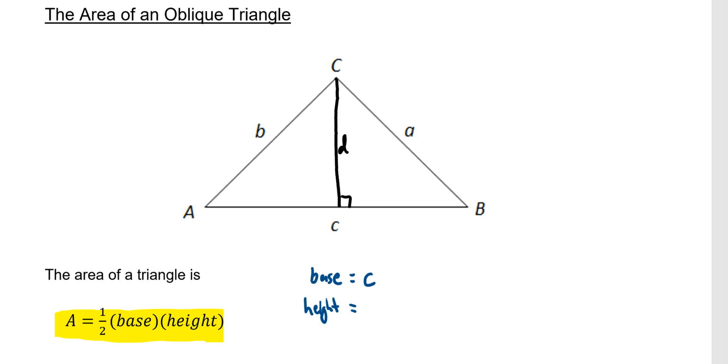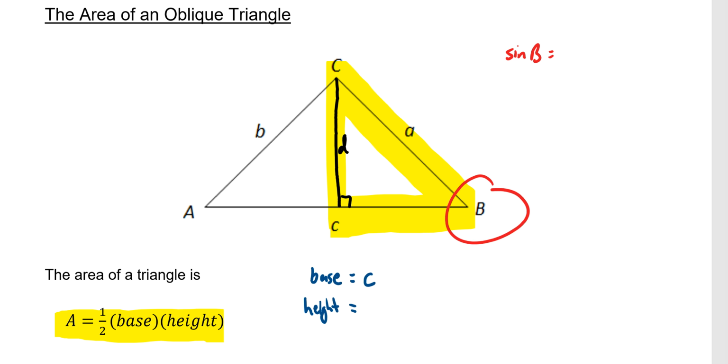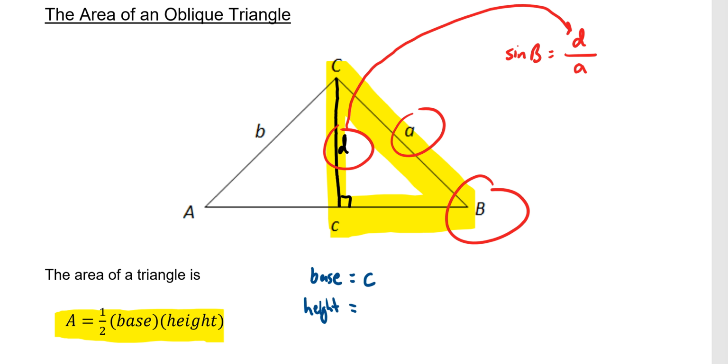So before we just write D equals, let's just look at this right triangle here. You can do the same thing for the one on the left if you wanted to. We can rewrite this in terms of angle B. We can say that sine of angle B equals opposite, which is D, over hypotenuse, which is A. So the reason why I wanted to do this is because we needed to include D, because now we can solve for D by multiplying A on both sides and getting D equals A times sine of B.